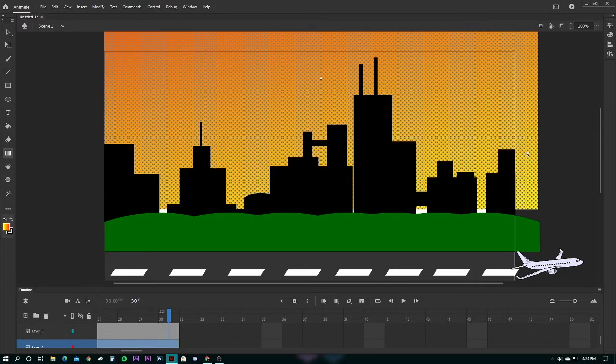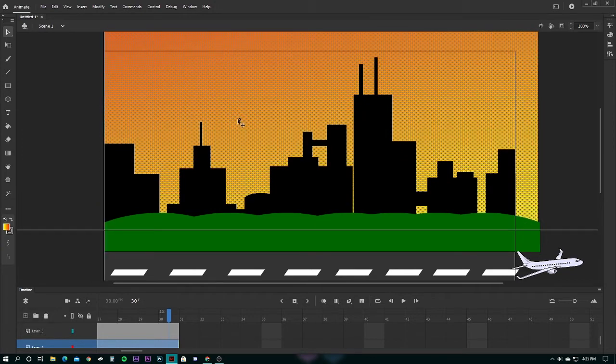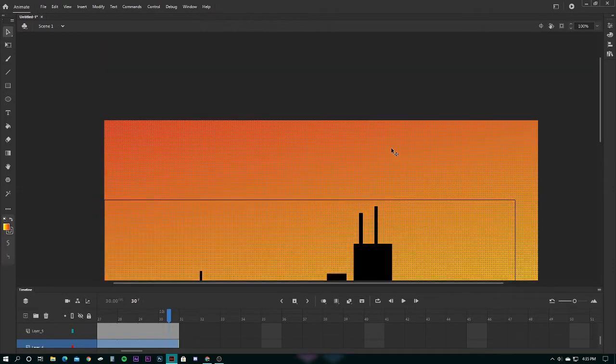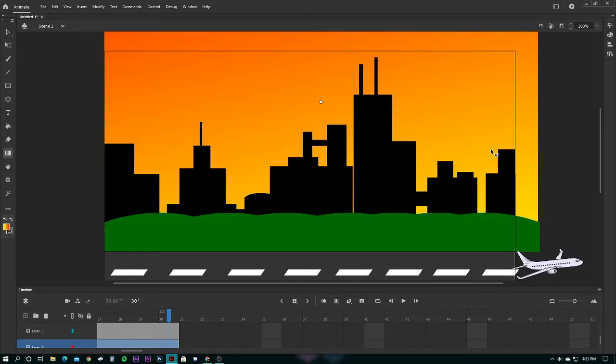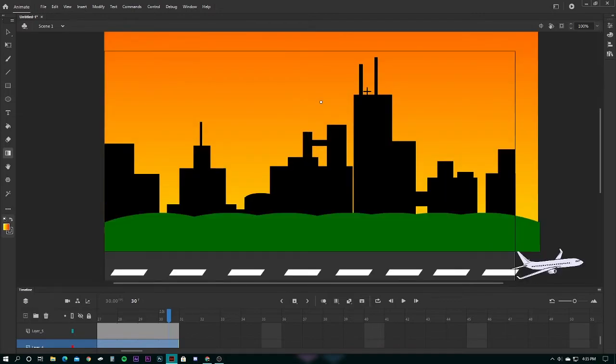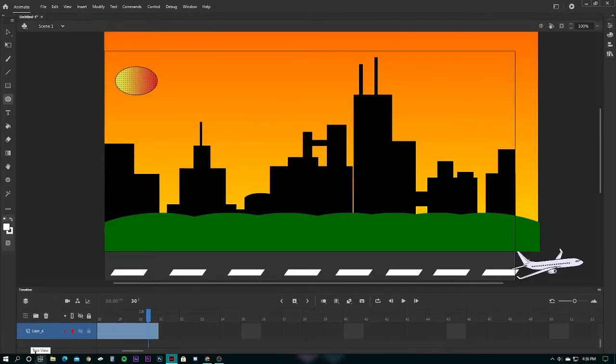So this looks pretty good, and let's actually move this rectangle down so none of that's showing. Or actually, this looks a little bit too rotated, so we gotta rotate it a little bit more to the right. There we go, that's looking pretty good.